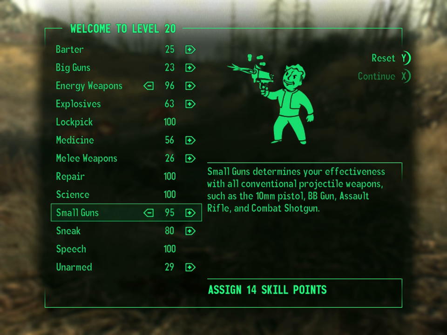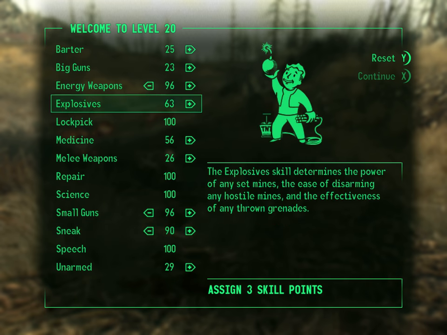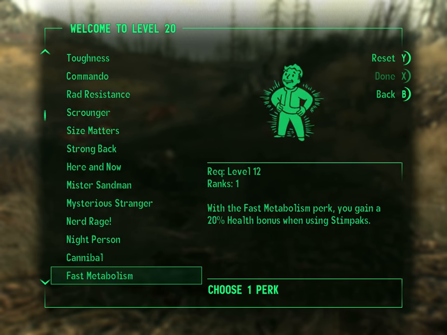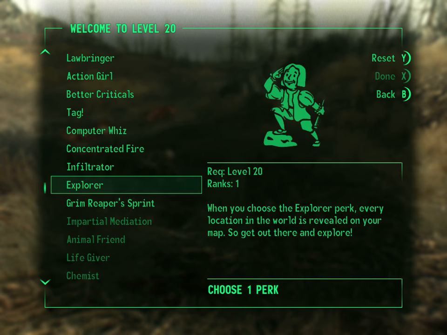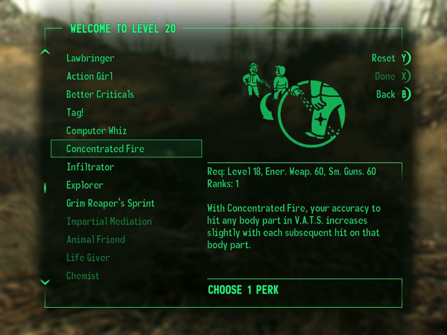I'm gonna push up to 96 for these because I might find some skill books. 90 for sneak. Let's push explosives up to 66. And see what our options are. That's useful, but I don't use VATS quite often enough. Explorer, it's just a convenience thing. It's underrated, but I think it's kind of neat. This is sometimes useful.